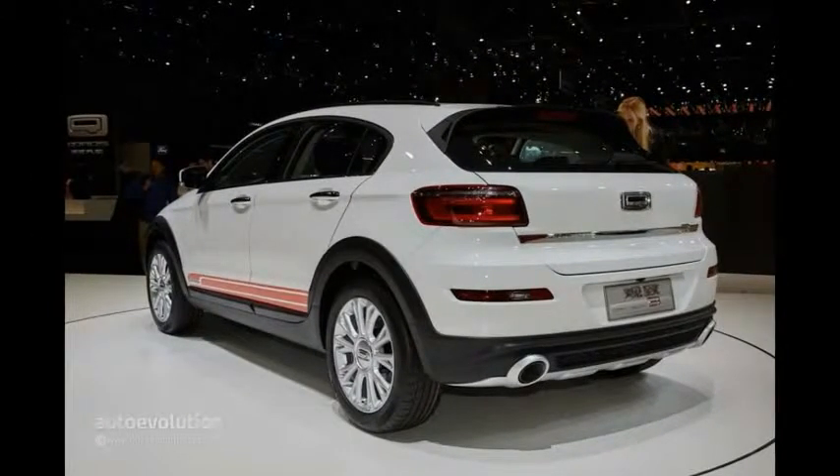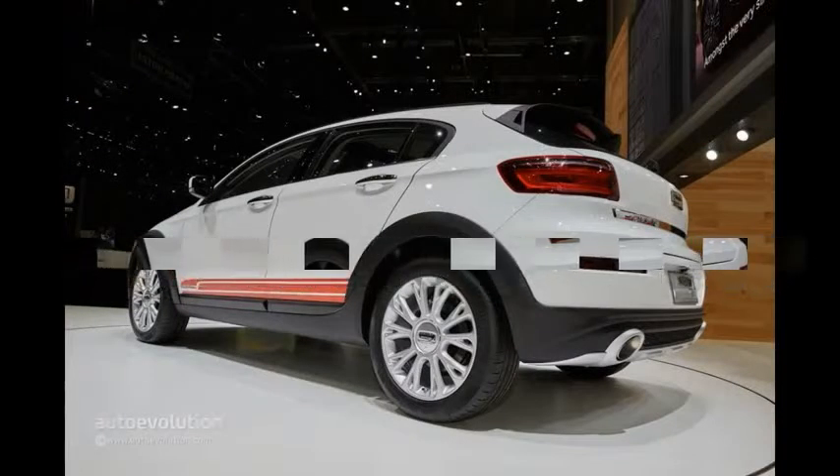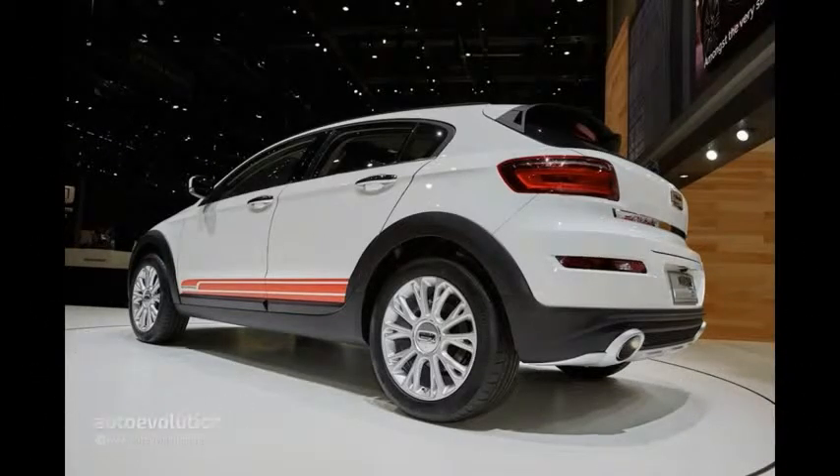The Three City SUV vigorously attacks the fastest-growing car market in Europe with a package that's at home in urban and outdoors environments. The model was first shown in late 2014 at the Guangzhou International Auto Show in China and went on sale locally there. Now it's ready for the European market, and we took a very serious look at the design on the Geneva Motor Show floor.